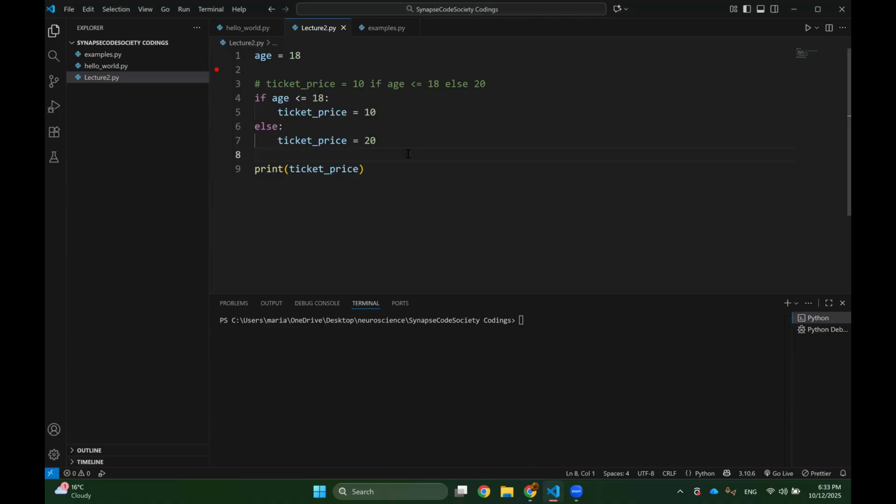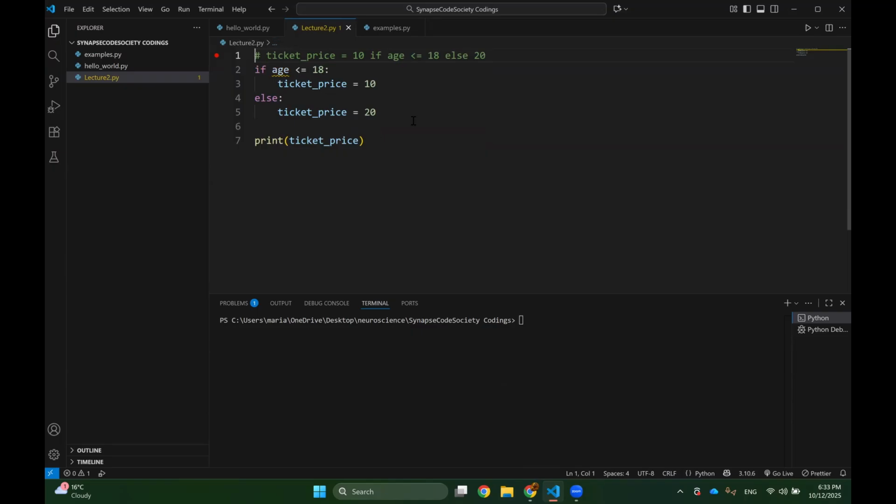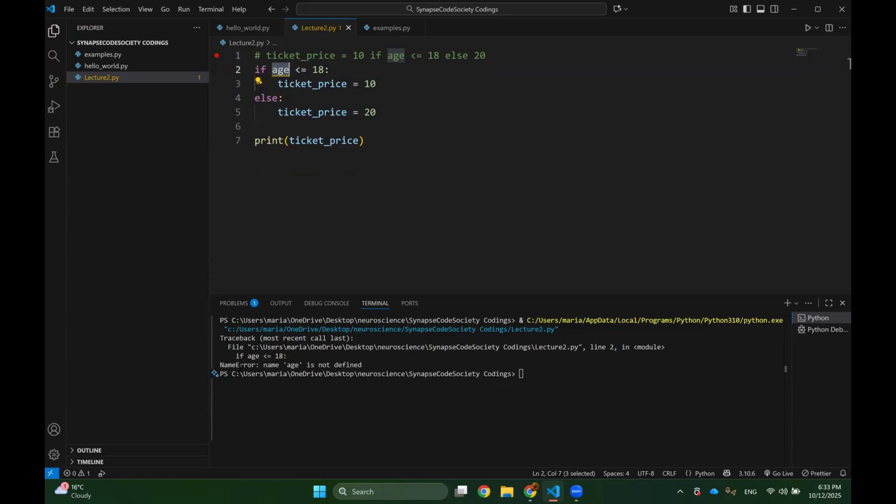Do we need to define the variable first, for example, age equals 18, or can we just print immediately? You mean like this? Yeah. If we do it like this, then the age variable does not exist. And so when we run our code, we'll get a NameError: name 'age' is not defined. Because we are using an undefined variable, our code will crash. But of course, it doesn't have to be age. It can be something written directly here.